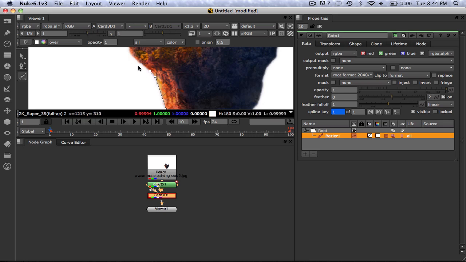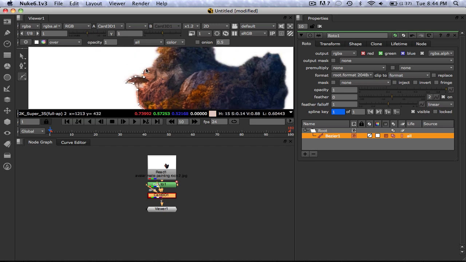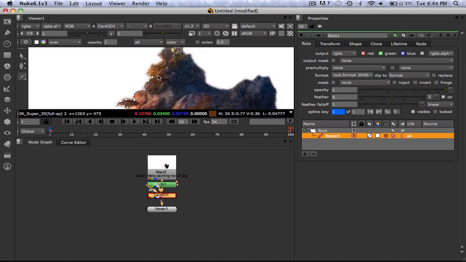So I'm just going to go through this pretty quickly. I'm not even going to worry about the corners. I'm just going to go through it. And if you want a good mask and you want to do it quickly like I do, I suggest, if you're going to do it this quickly, which you should never do, you should always take your time on it. But if you do go through quickly, then stay closer, like what I'm about to do now.